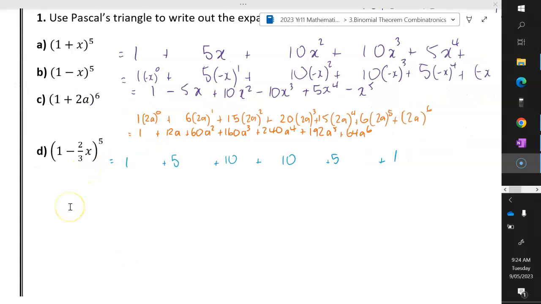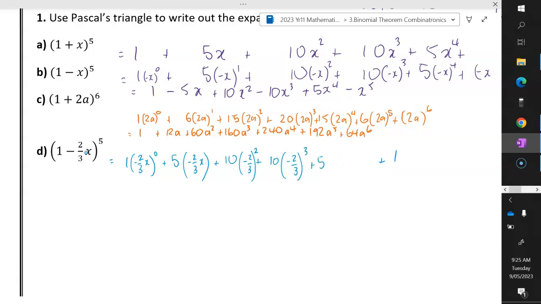So I've got those coefficients from row 5, and what we're going to be putting through is the whole of the minus 2/3. So I would bracket all that through and not try to do it in my head, just so that we don't have any errors. Okay, I'm not putting the 1 in there. We can pop a 2 there. Let's move that over there. Now I've got minus 2/3 to the 3rd. Move him up a little bit. Minus 2/3 to the 4th.